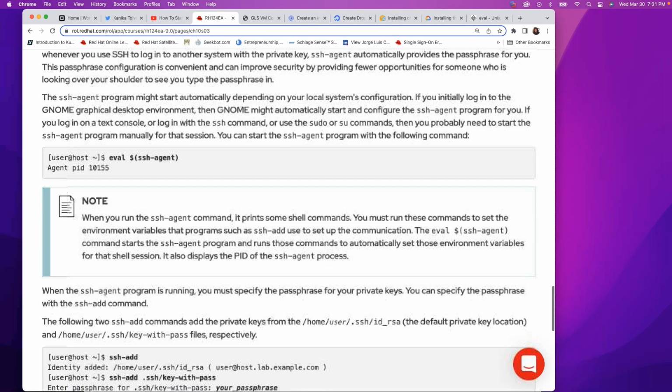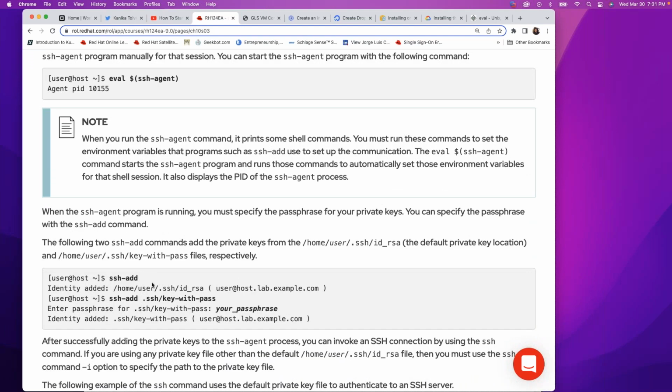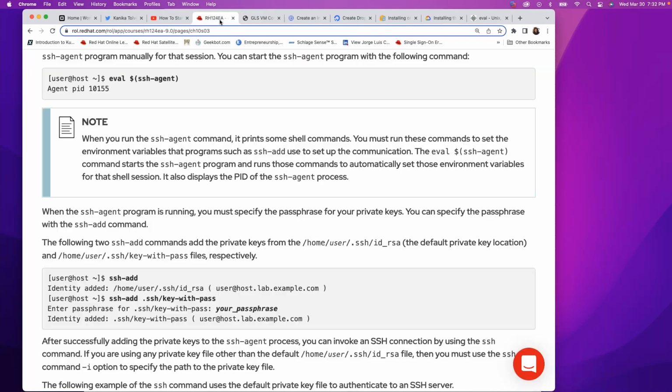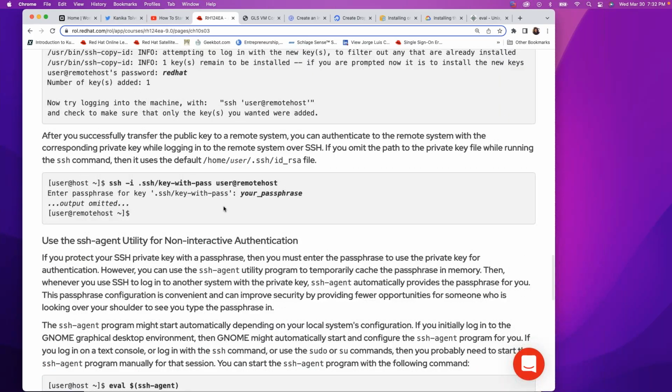All right, and then you have to do an ssh-add because you have the process running. Because I don't have a password file set or anything like that, it's not going to do it. So we will have to come back up here.